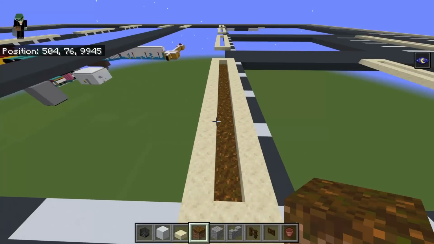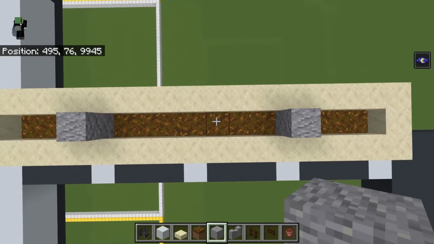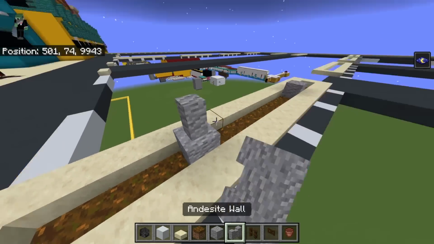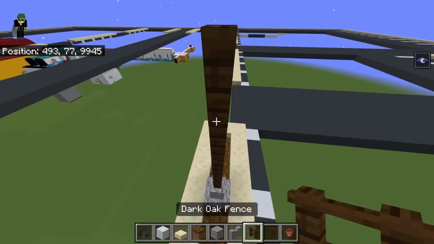From the front and back of that, if you count to the 4th Ponzel in, you'll place an andesite, and there's a 7-block gap between them. Extend either andesite block up with an andesite wall, and then from there you will extend up with 6 dark oak fence.